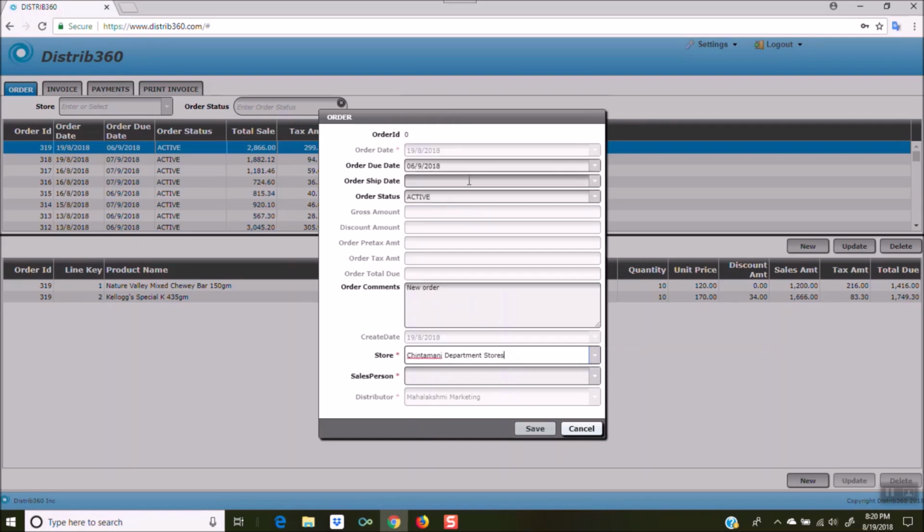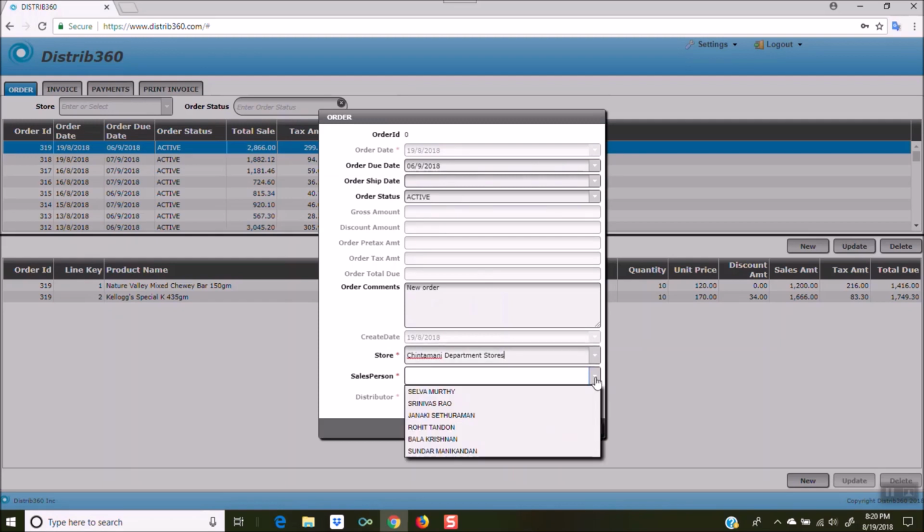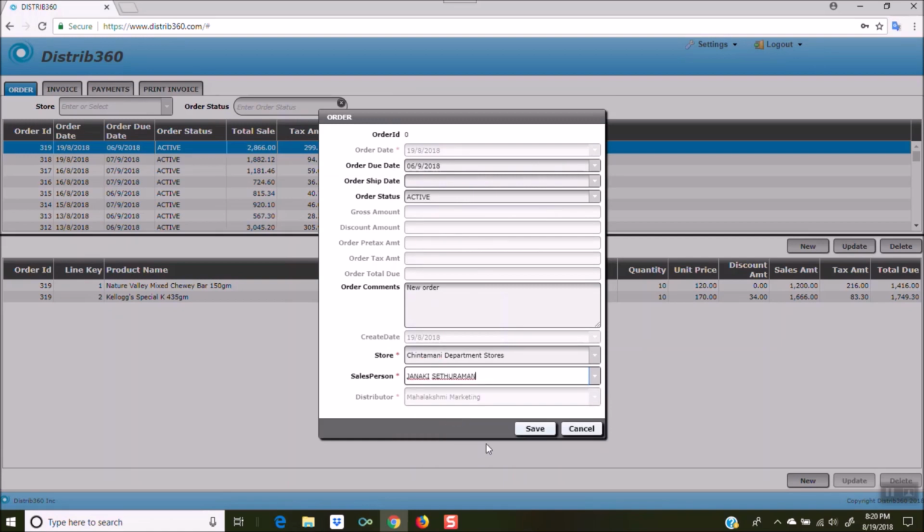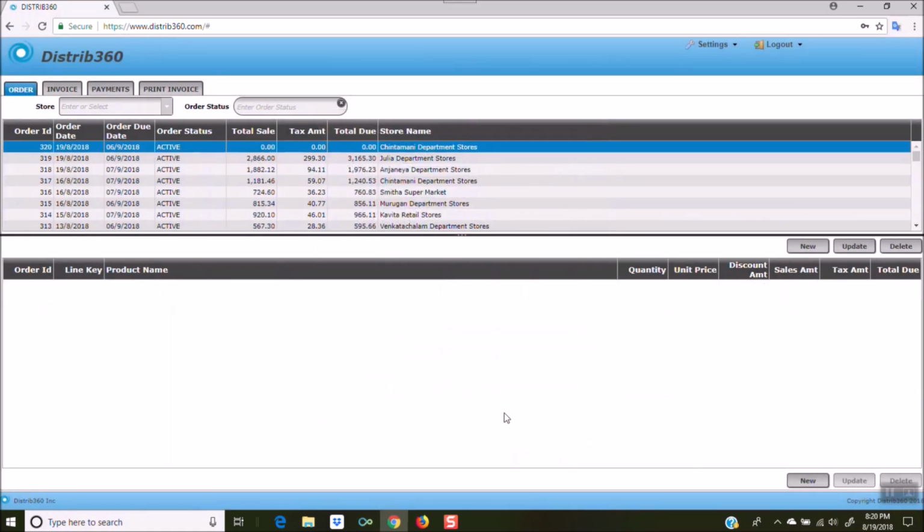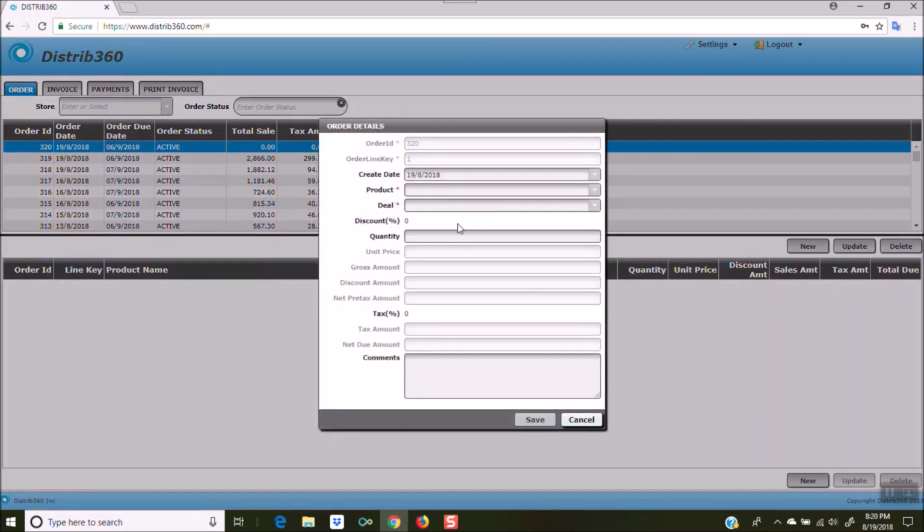Let's say Chintamani department store, and whichever sales channel or salesperson is relevant, then for this order, that salesperson is the one in charge for this order. Initially you don't have any order items, so it's a 0.